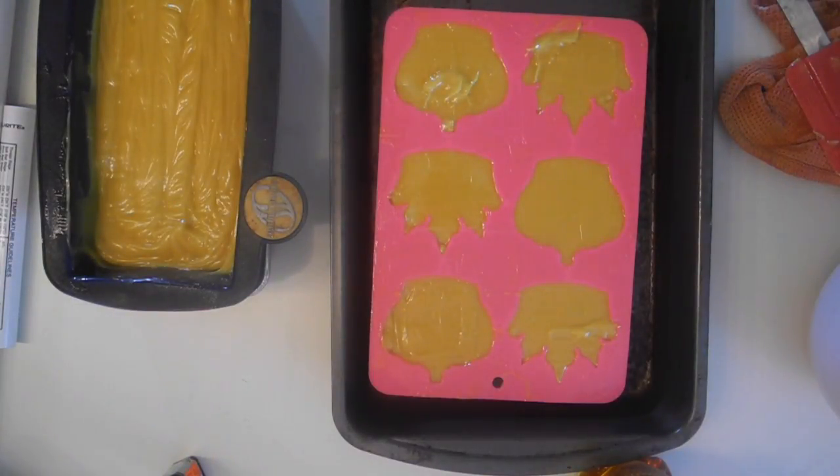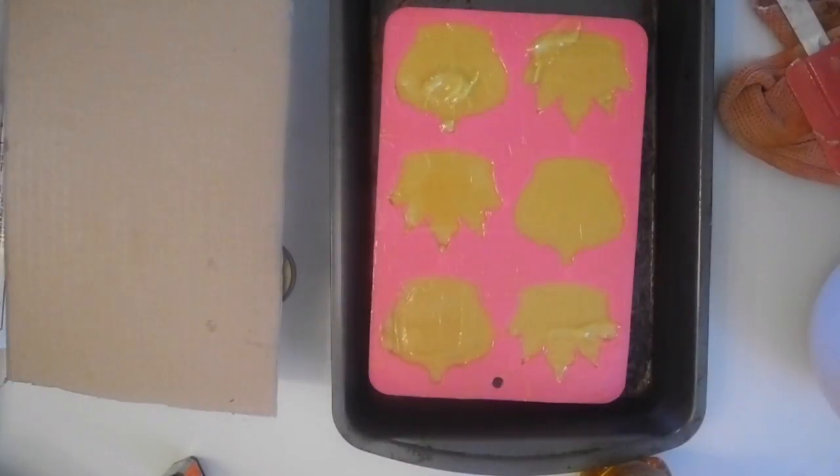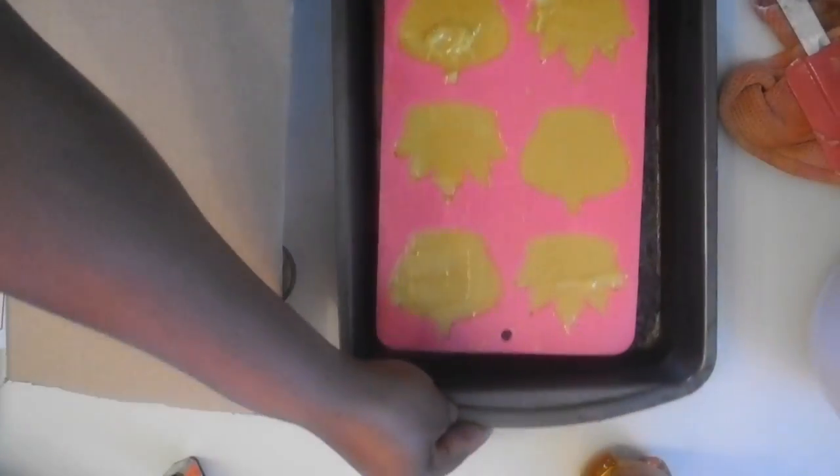So what I'm doing here is just measuring out an old piece of cardboard to cover it with. Then I'm going to wrap it with towels and an old blanket just to keep that heat locked in. It's going to go through what's called a gel phase, and that's really good.